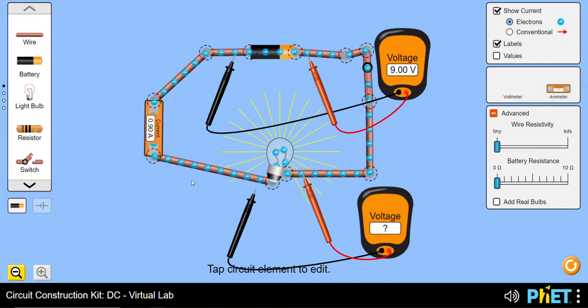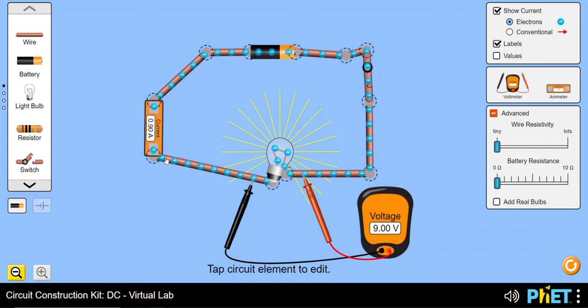Measure that, and we can say, okay, current is going to be 0.9 amps, voltage is 9 volts. So we could ask, what is the energy usage of this bulb over the course of, let's say, an hour? Well, we need our current, we need our voltage, we multiply by time, and we can work that one out. So let's quickly do a little example.